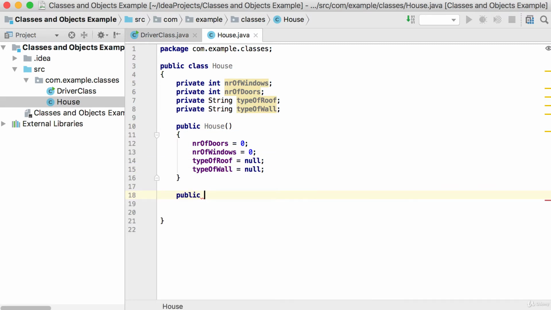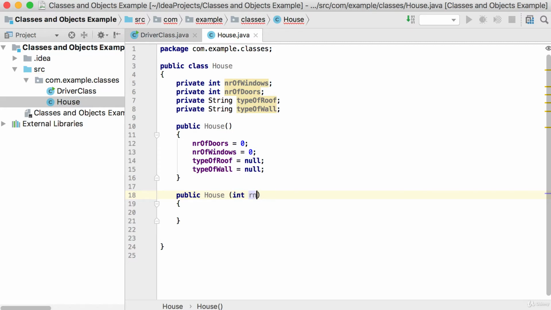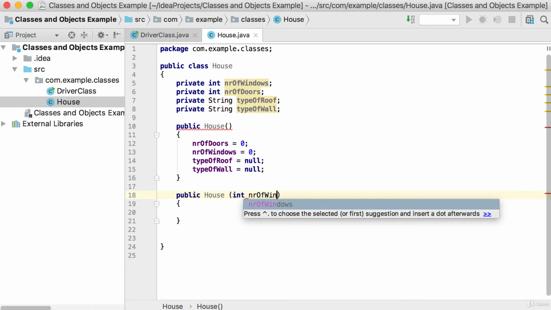Now let's look at another constructor that we can create, and this is a constructor that's used often. You can see then, if I try to create the exact same method again, we'll have a problem. But in Java, it is allowed that you can have 2 methods with the exact same name, but different parameter types or parameter lists. So in this case, we're going to accept the number of windows in this method.